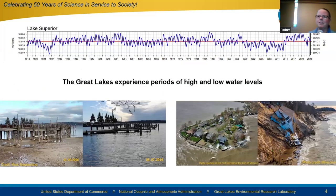To start with a little bit of background: we have a long record of water levels dating back to 1918 for the officially coordinated water levels. This is the Lake Superior long-term hydrograph of monthly mean lake-wide average water levels. What stands out here is that in addition to seasonal variability, you have periods of high water levels and periods of low water levels — for example, between the extended low water period of the 2000s and the recent high water period.